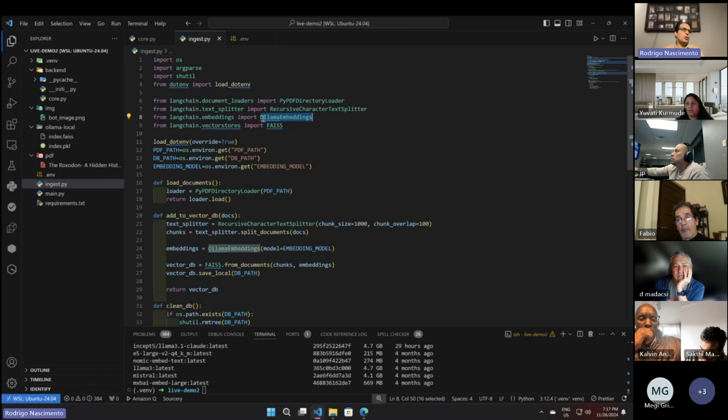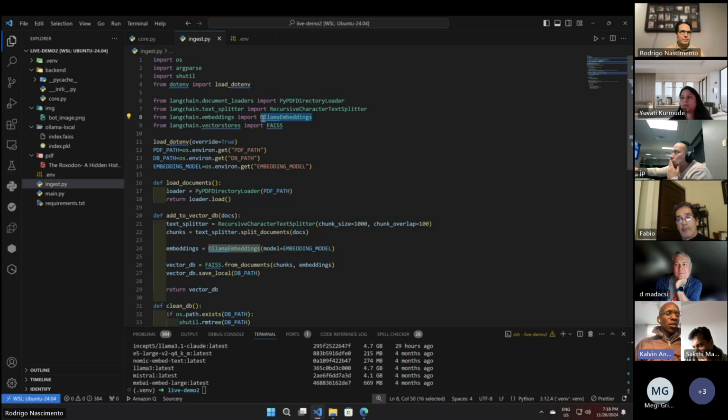Otherwise, I need to specify the URL, etc. But if I don't specify anything, it assumes it runs locally on the default port. So it goes there and searches for that specific model I sent. That's a lot of code that it is encapsulating, abstracting the complexity for us. That's why I got my code in 40 lines. Otherwise, it would be hundreds and hundreds and maybe thousands of lines.